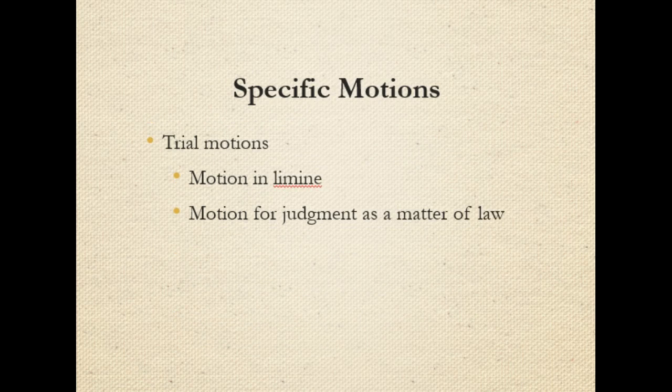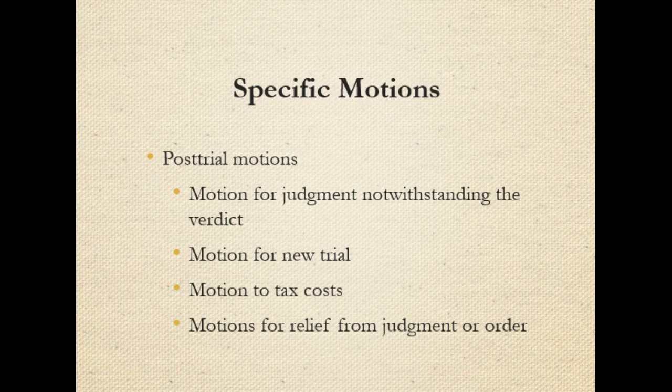Motions brought at trial include motions in limine and motions for judgment as a matter of law. Finally, some post-trial motions that are commonly filed include motion for judgment notwithstanding the verdict, a motion for a new trial, motion to tax costs, and motions for relief from judgment or order.